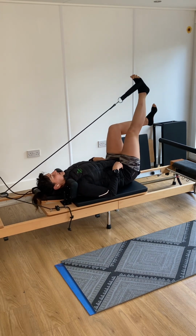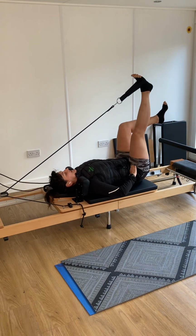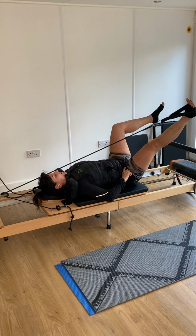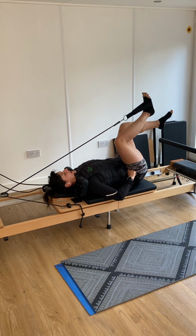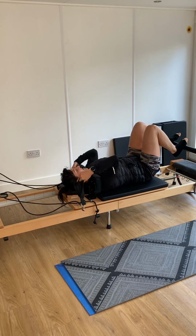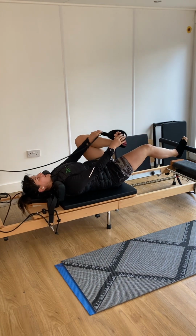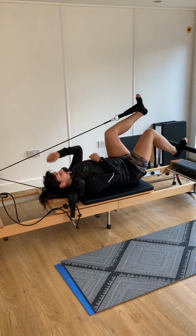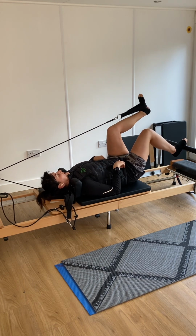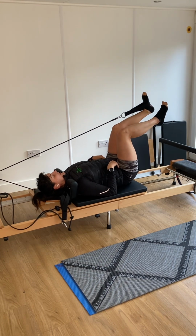I'm going to change direction, and I think I'm going to do 3 on this side, so I'm finding this harder to control. My pelvis is starting to tip a little bit. I'm going to do 1 more. Ooh. I'm going to bring that leg in. I'm just going to pop this foot down on the foot bar. I'm going to take that foot out and pop that strap on the peg. And I'm going to take this loop and I'm going to pop this foot in this loop. I'm going to press into that strap a little bit to hold myself there. Just adjusting myself so it's just slid up a little bit. I'm going to bring the other leg into tabletop, and I'm going to go for a bend and stretch on this side.